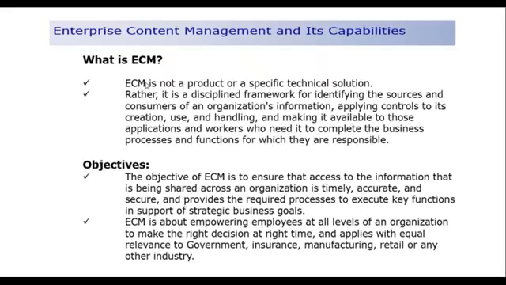And the objective of ECM is to ensure that access to the information being shared across the organization is timely, accurate, and secure, and provides the required processes to execute key functions in support of strategic business goals. So this is the main keyword, strategic business goals, which we have to achieve.